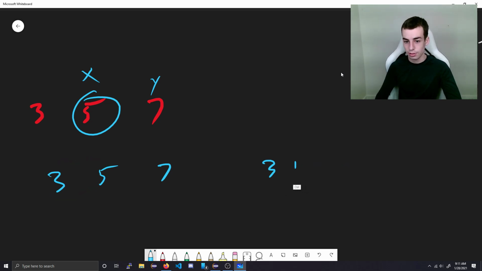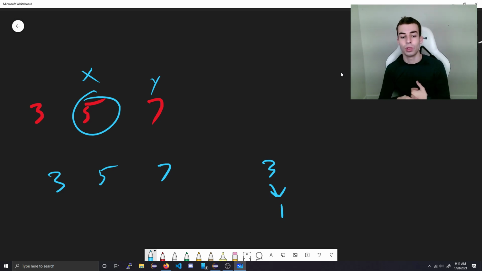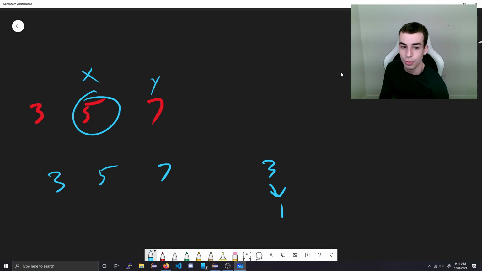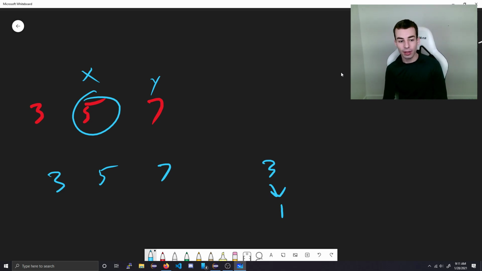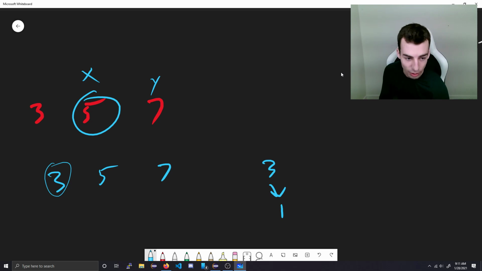And that will give us 1. So from any of these numbers, we can reach any other number. And we can also add the difference between this and any other number in the set. So I guess that's one important thing we can do.